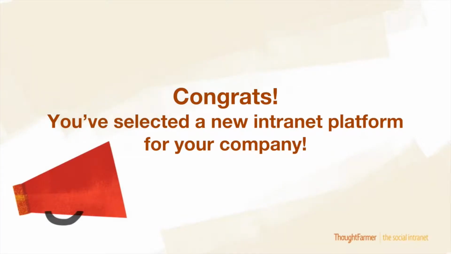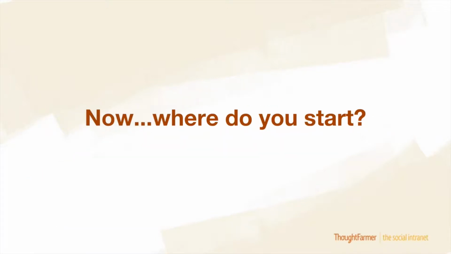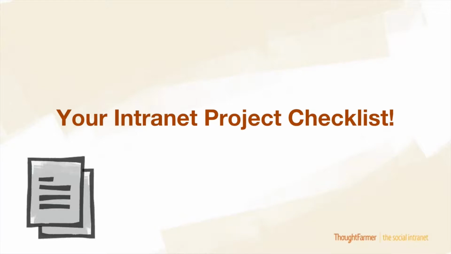So, you've selected a new internet product. You've selected a new platform and you have purchased it. It's a great big deal, so congratulations. Now all you have to do is launch and implement this new intranet. That does sound a bit intimidating, doesn't it? Like, where do you even start? So today we're going to break it down into small and easily digestible steps.